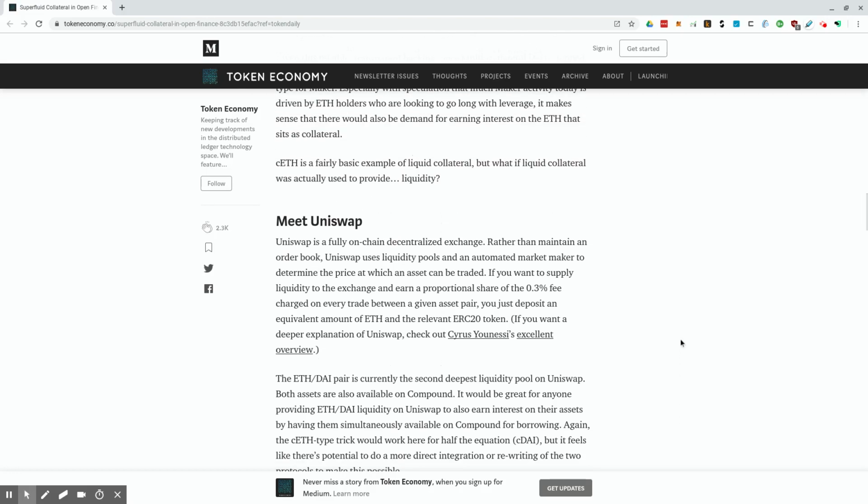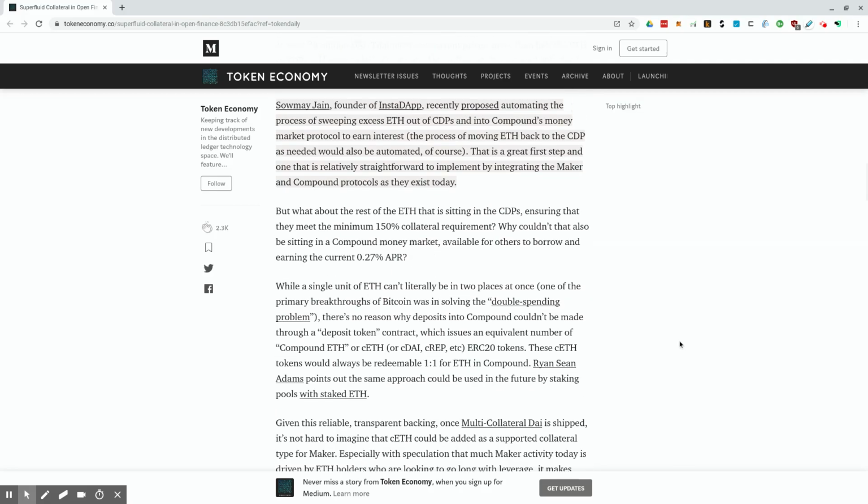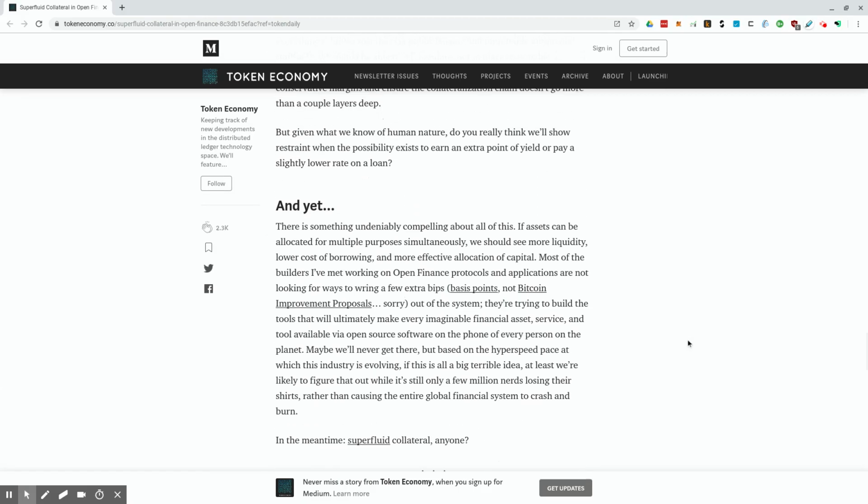But it is something that I thought was a good topic because it just shows that when you control basically all of the finance instruments through smart contracts, the level of detail that you can get into with where the money goes, how it's routed, where it lives, what kind of smart contracts are interacting with it is very, like he said in the last paragraph here, there's something undeniably compelling about all this. And it's because we're able to do things with money, with currency, that we've never been able to do before, because we have so much control over how the money is moved around and stored and how it's interacted with regarding these smart contracts that we've never had before.